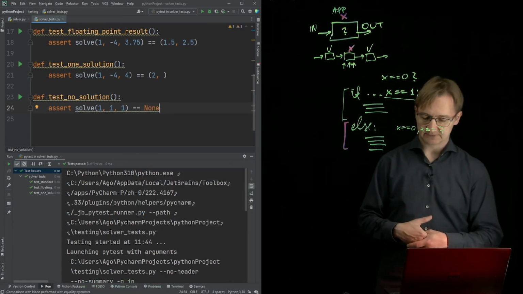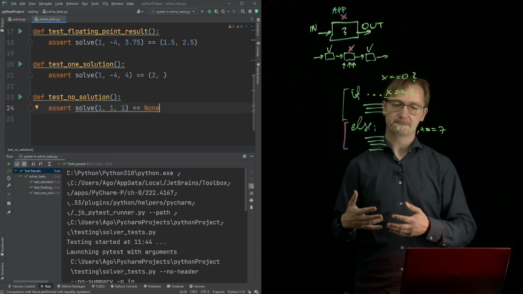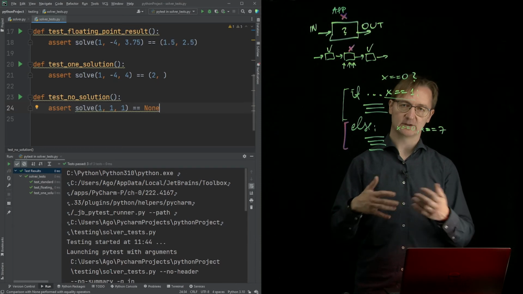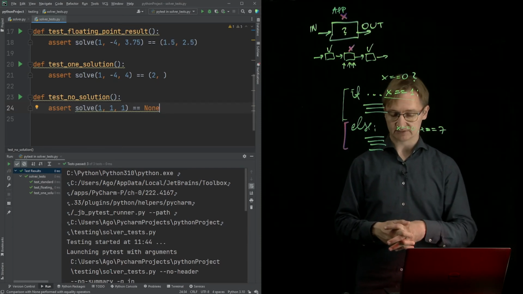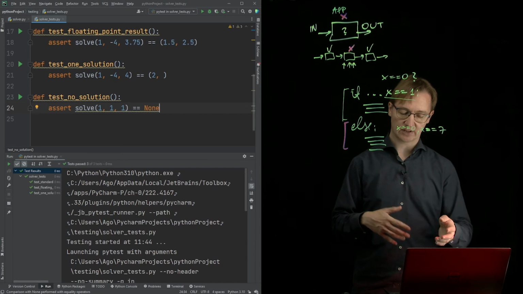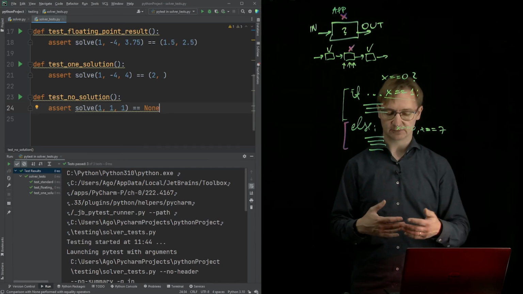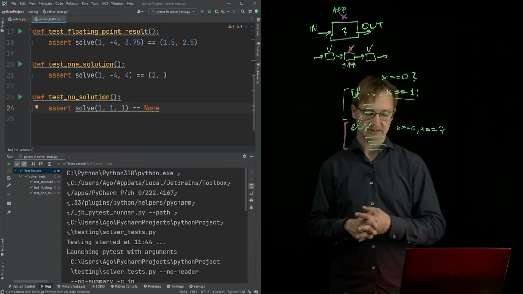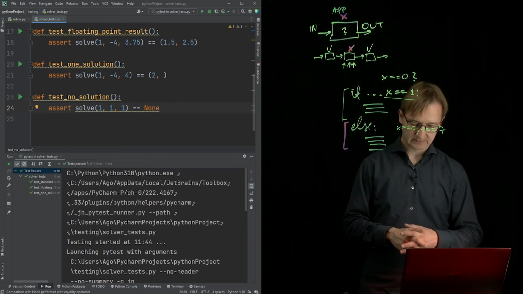If I have all those positive numbers, there is no x such that the equation would equal 0. Basically it's x squared plus x plus 1, so whatever I put as a value of x, I cannot get a 0 result.